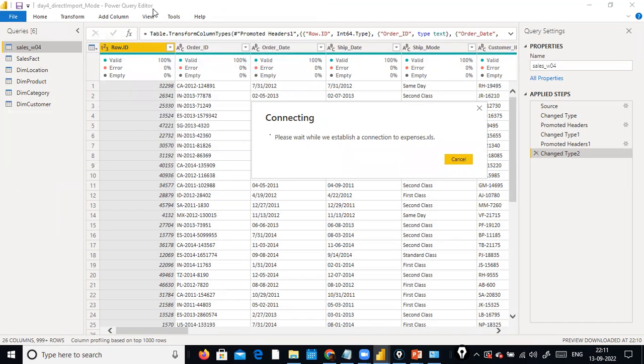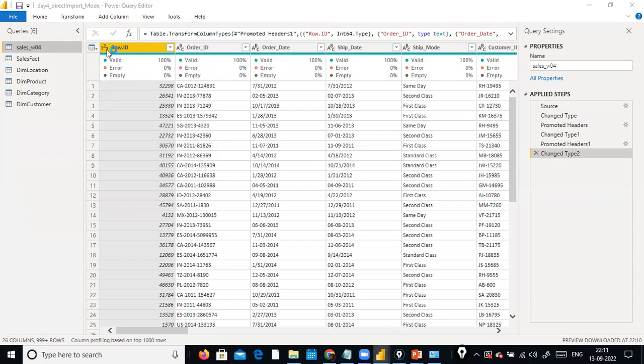So, now you can see that inside the Power Query Editor, you can also connect to the source system file. You do not necessarily have to go to the Power BI desktop, Get Data, but here also we can do it. So look here, when you click on the Home, 1 second, let it load.